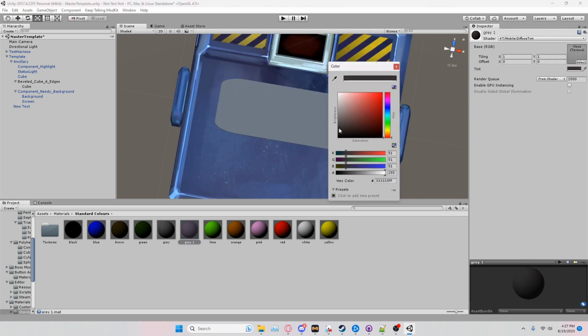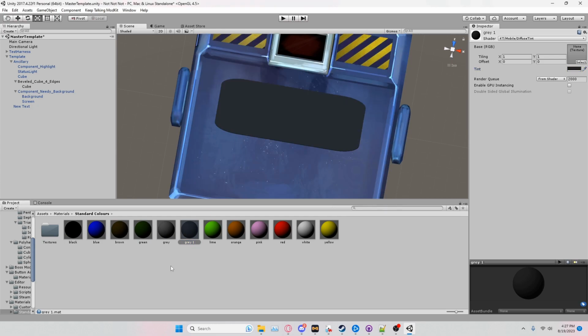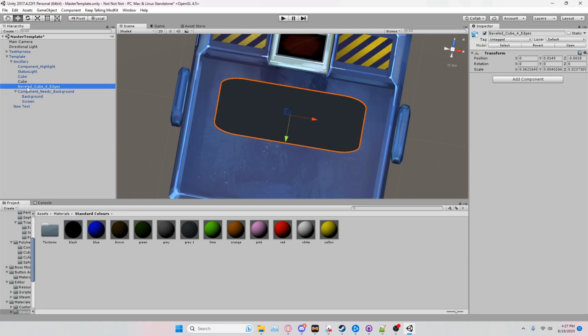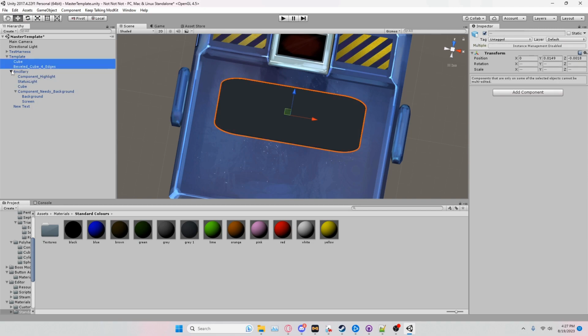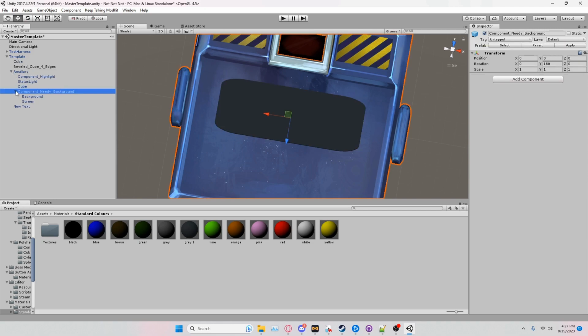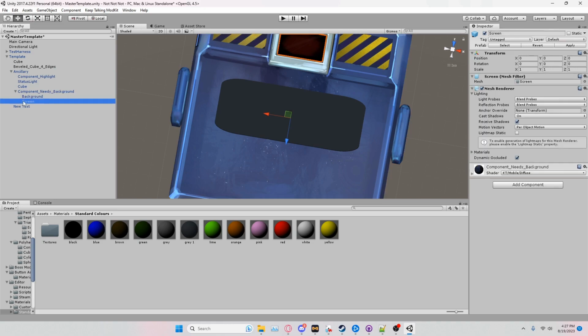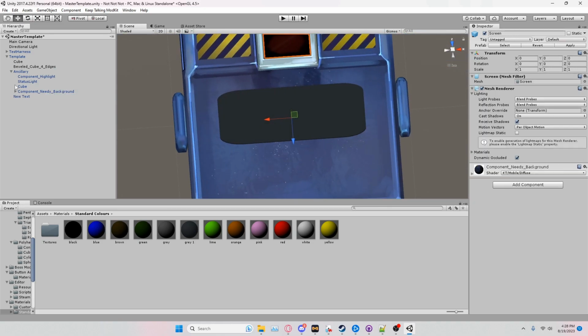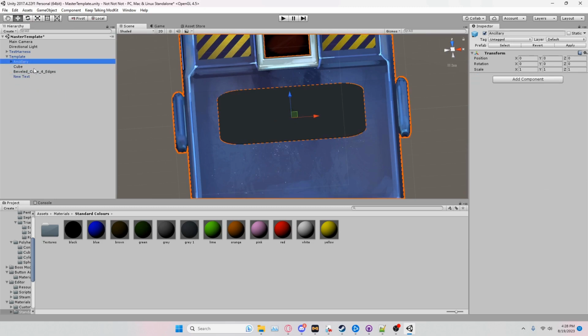Let me make this a darker gray. And let's copy this. Okay, let's take this out of ancillary, actually. Never mind. And throw this at the top.